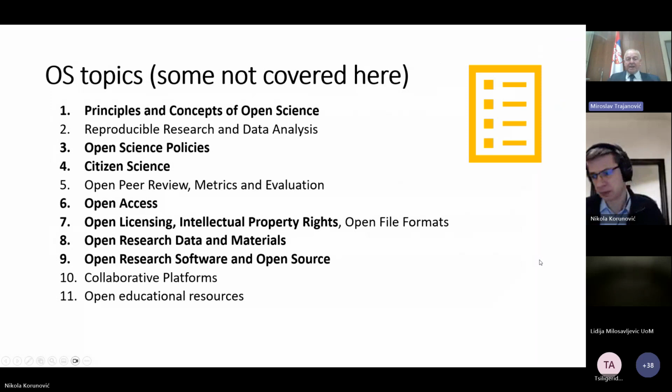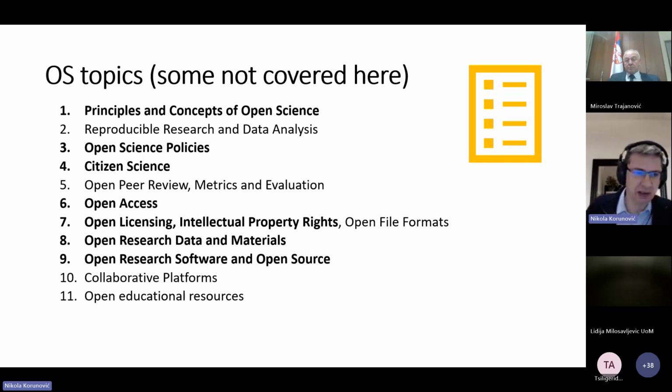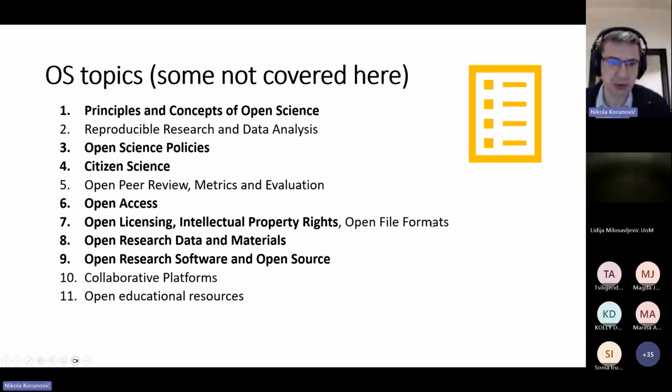There are many topics, and I will give the floor now to Nikola to explain some of the most important principles of open science. Nikola, the floor is yours. Thank you, Professor. As you can see, there are many topics listed in this slide. This short workshop is in fact a part of a larger training that we used to keep for a day or two, depending on the occasion or the audience.